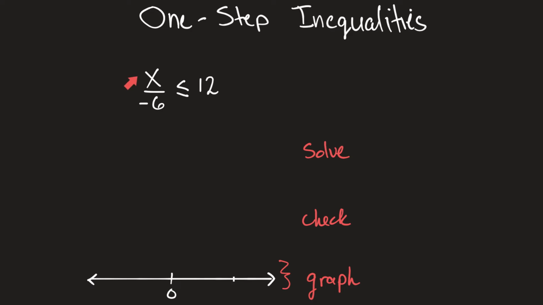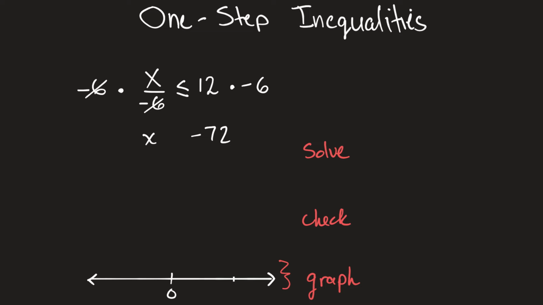Okay, here's another one. Now, students often freak out with that division here, but that fraction is a division problem. So the opposite of dividing is to multiply. Really, you just have to multiply these two numbers here. And what's happening when you show your work is you multiply by -6 and these cancel. And you multiply this by -6, just like an equation. Now 12 times -6, that's -72. And I have x here.